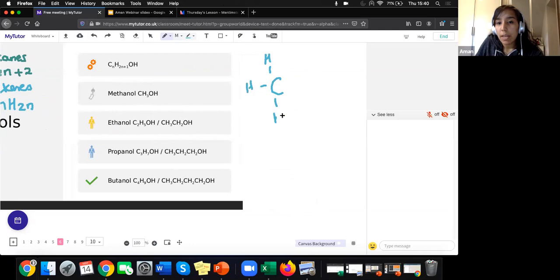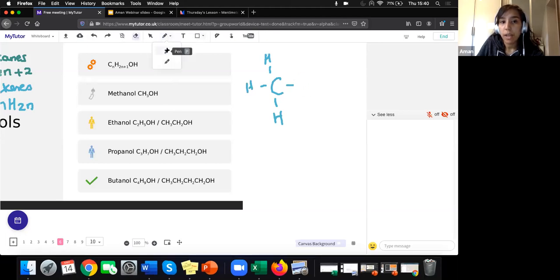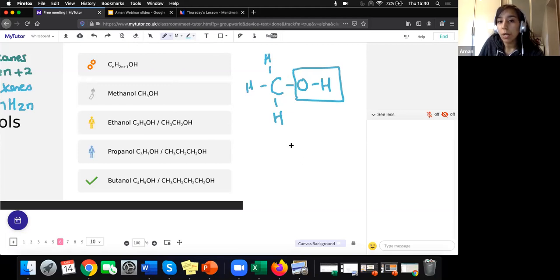So remember, methane will tend to be CH4 like that. In an alcohol, the only thing that's replaced is one of these hydrogens, and in its place you will have an OH bond like so. So the alcohol group has this OH bond. That's what makes it special, the OH bond, and all it does is replaces one of the H bonds that are there. So that's why it's actually come from an alkane instead of from an alkene, in that there's no double bonds there.